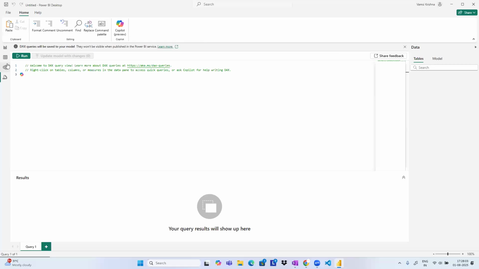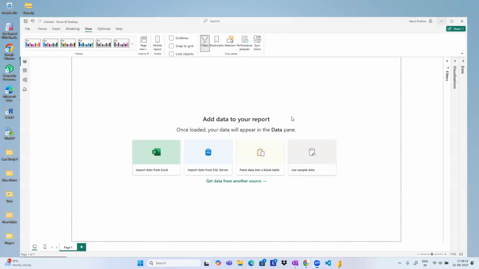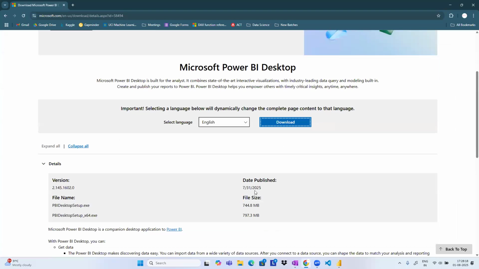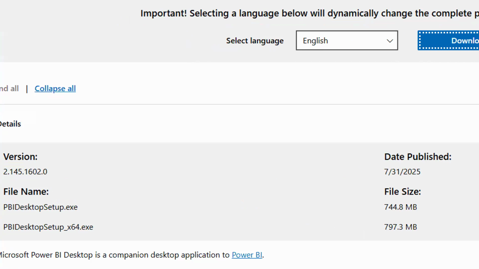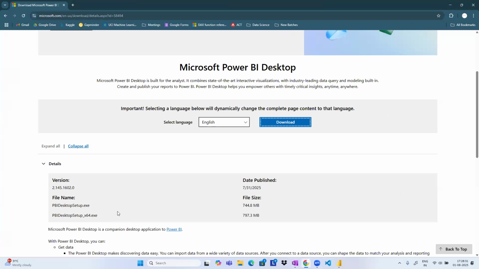And one more point I told you, guys. Power BI releases an update every 1 month. Generally, my system will have the latest update only. But as per my knowledge, recently they released one on 28th of July. So 31st of July, I think yesterday only, a new update was released. Power BI automatically releases updates like this. You can see that on 31st of July, a new update has been released, guys.